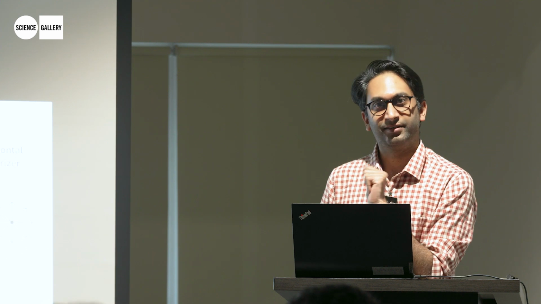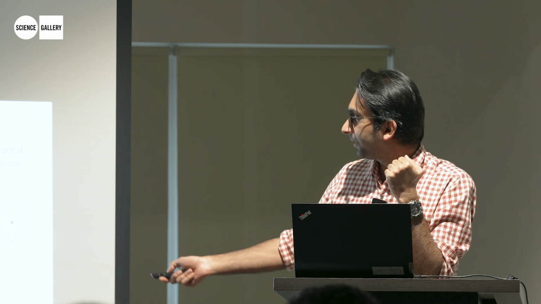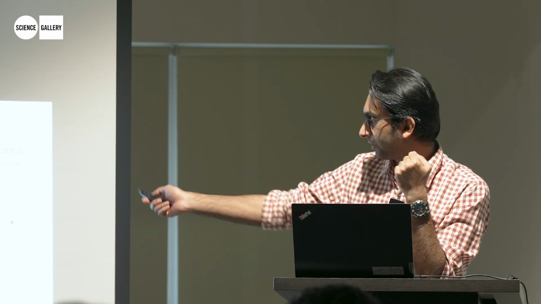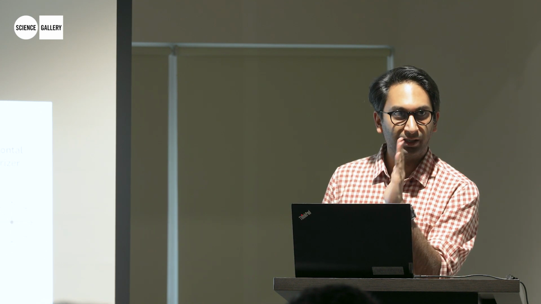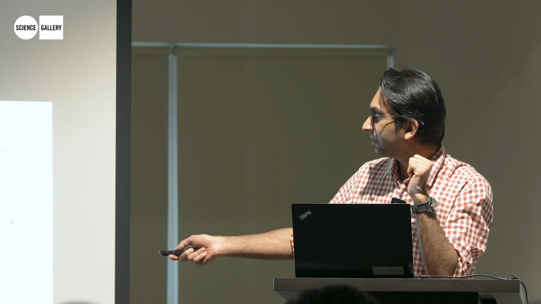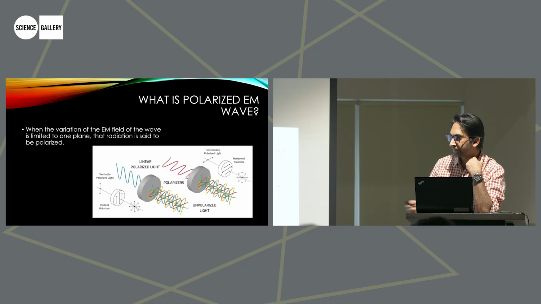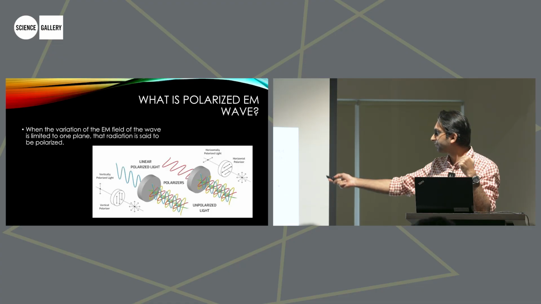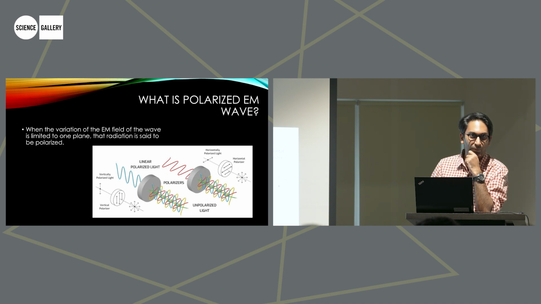Now let us say I have a device which can cut out everything else except in one plane. Then that is called a polarizer. In the optical case, you would have seen this, and I'll come to an example in a minute. What it does is it restricts a very specific polarization to come out. It means that when you have all possible orientations of these electric fields, you're identifying one specific plane, and that plane in which it's oscillating will be the plane of polarization, and that light will be called plane polarized light, linearly polarized light.